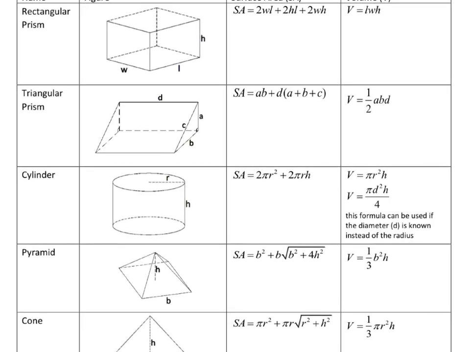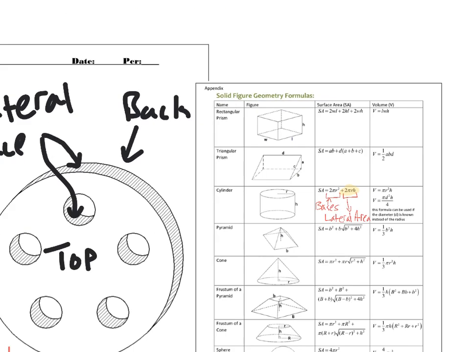Now, if you've got your book handy, you might want to take that out, and we need to note this. This is the bases. Sometimes we don't need the bases, so we won't use that part of the formula. This is the lateral area, or the lateral faces. Lateral means around the sides. Okay? So that's the lateral area. I'd recommend you write that in your book. This 2 pi r h is something that we're going to use quite a bit. A lot of times we're not going to use the whole formula because the shape we're looking at doesn't use the whole formula. Okay.